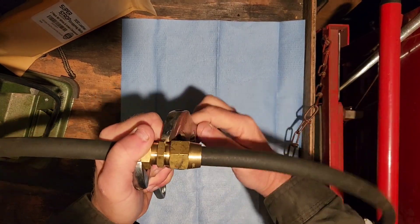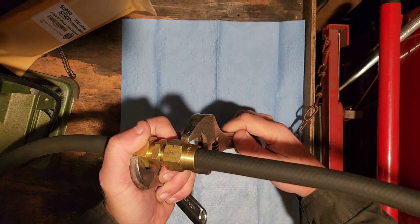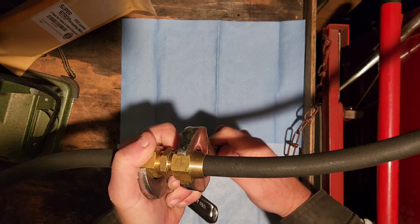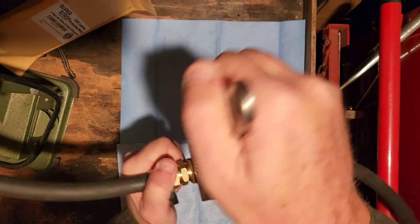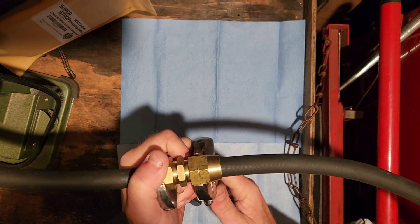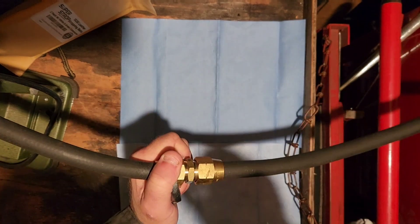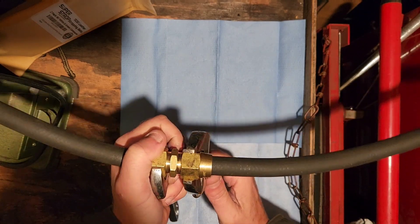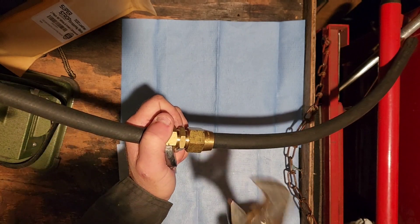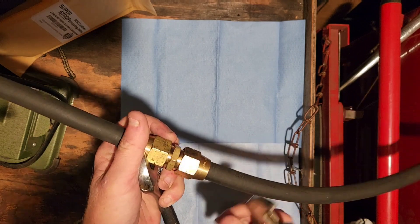We're no longer sitting at the yard waiting on the mechanic, we're no longer sitting at the side of the road waiting for the service truck. It's really helpful to know how to do this stuff because we get paid by the mile, or some of you lease-operator guys get paid by the load — the more loads you can get done, the more money you make. That's what this is all about.